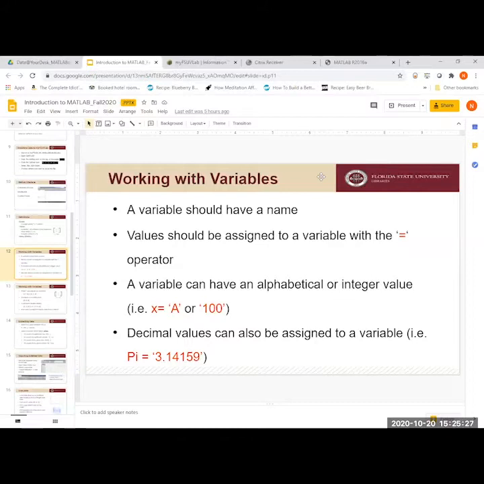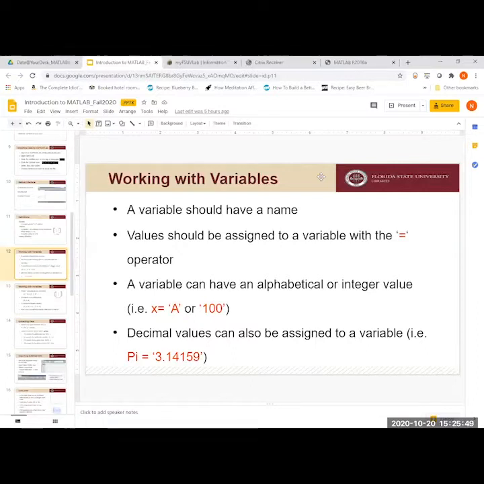That will allow you to keep track of the different analyses that you're doing. If you don't define your variables, MATLAB's just going to provide a generic variable, and it's going to be the same generic variable each time. So it'll just keep overriding it, which I'll show in just a second.